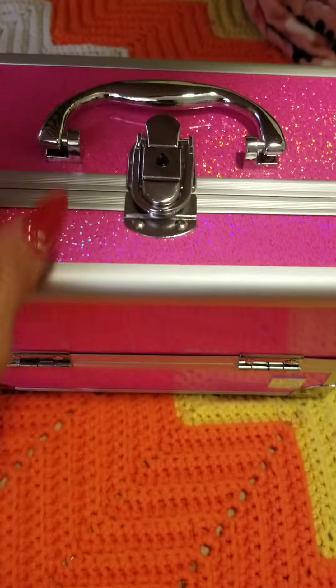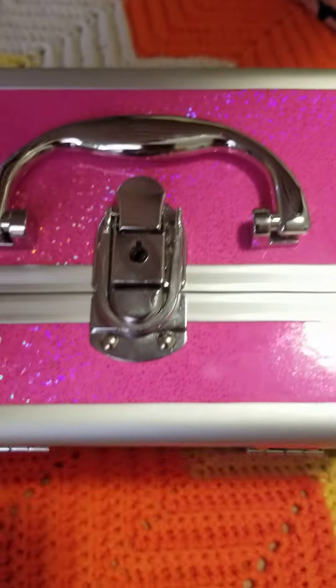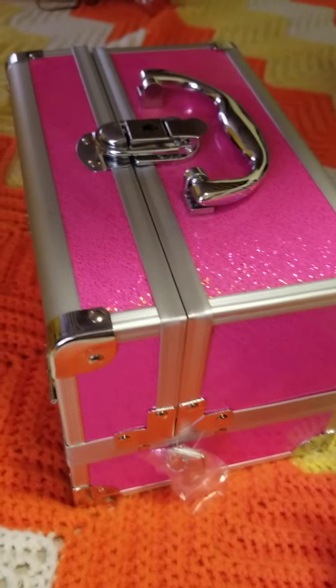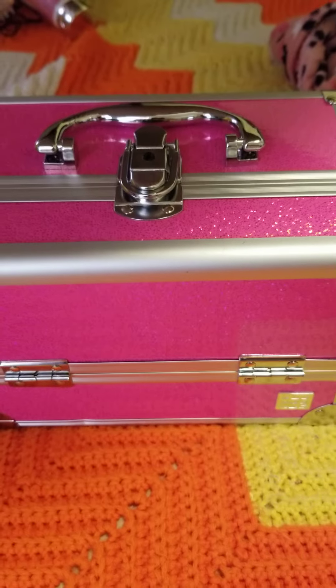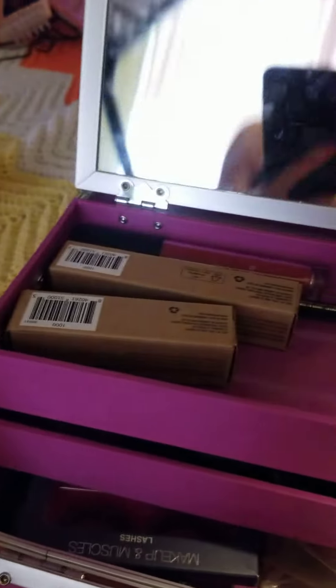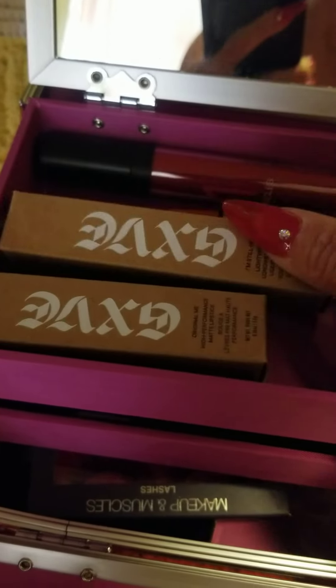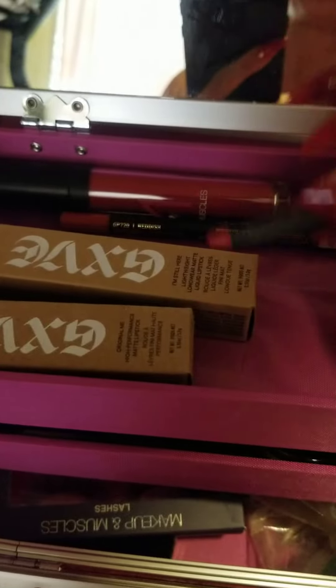Finally, I got this — I've been wanting it! The first time I saw it I didn't buy it, then there was a broken one, and when I went back they were all gone. But I love it because it's pink and girly. I'm filming in my daughter's room so there's a mist in the background, sorry. It's super cute and I thought it would be perfect when I come to my mom's house. It has a mirror, so I put my lip stuff in here — I have some Gwen Stefani lipstick stain and lipstick, some lip liners, Ellie Girl, MAC lip liner in Cherry, and one from Makeup and Muscles.